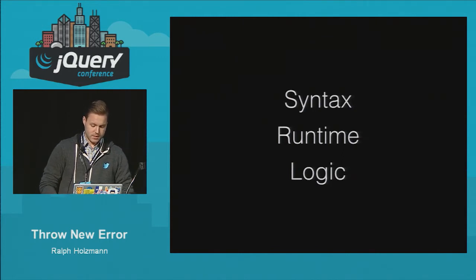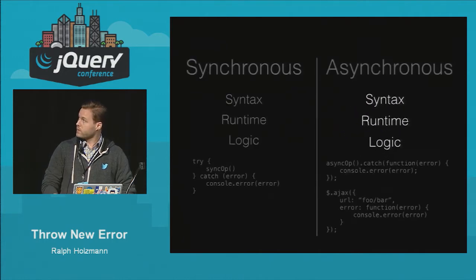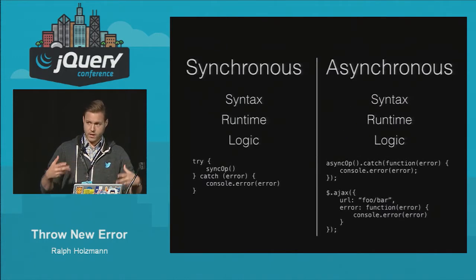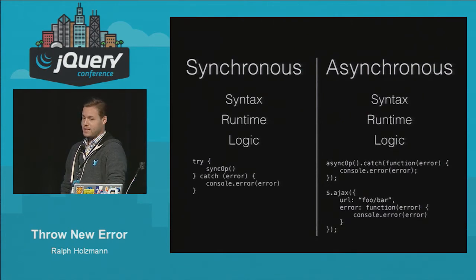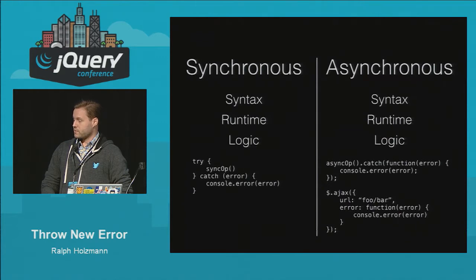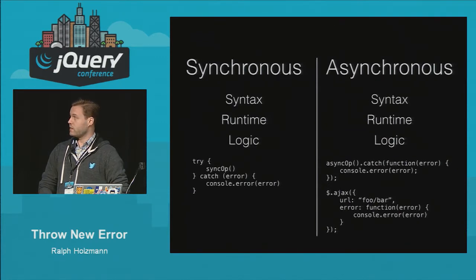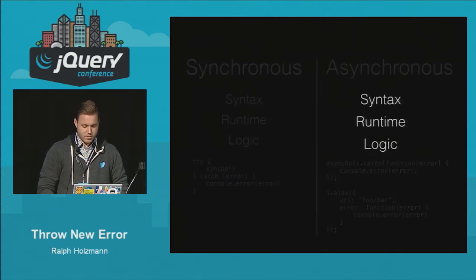In JavaScript, we have another layer of complexity, which is things can happen synchronously and asynchronously. So we have to deal with syntax errors, runtime errors, and logic errors in async and synchronous code. It's a more complex issue with JavaScript, because you don't know when things might happen. You might lose your stack. You might not know exactly where the error is happening — it may not be where the stack says the error is happening.